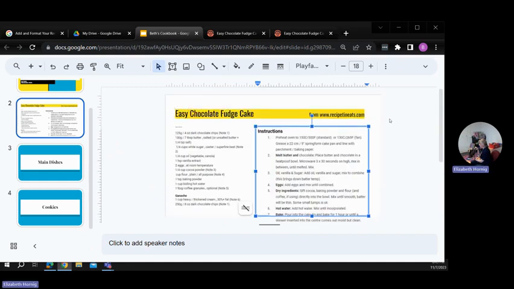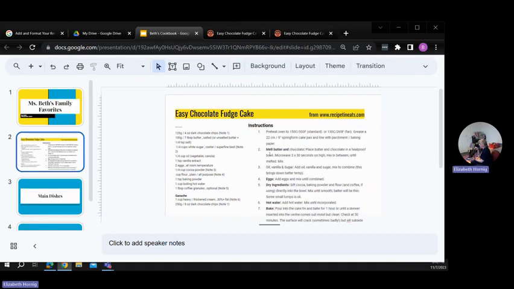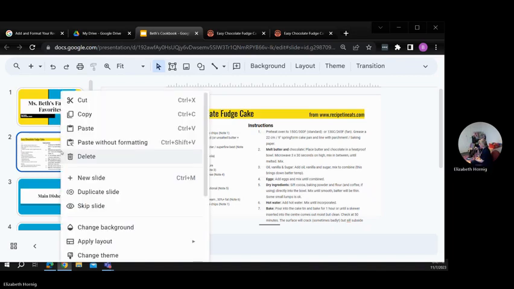Okay, and this recipe is a long one, so it's taking up a lot of space there. Now I'm going to have to put my instructions on 2 pages. So let me copy.